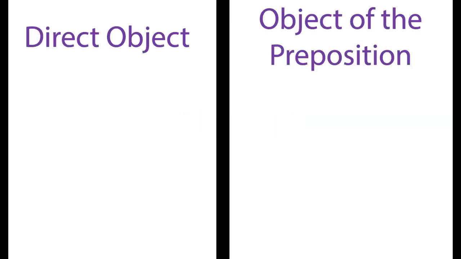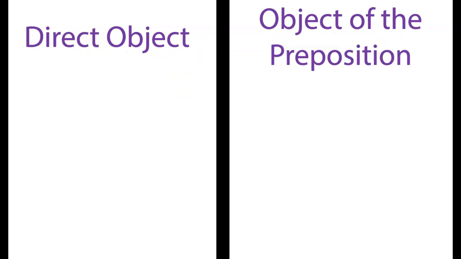Alright, before we talked about the noun inside of prepositional phrases, and we called it an object of a preposition. Now we are going to differentiate, right? We're going to make sure that we know the difference very clearly between the direct object and the object of the preposition. Because, as I mentioned in the last video, the direct object is so much more important to the sentence than the object of the preposition is, that you have to be able to, in your mind, prioritize one noun over the other. You have to put more weight and more significance and more attention on one noun than the other. And in order to do that, you have to know which one's which.